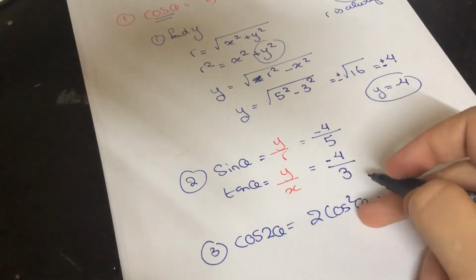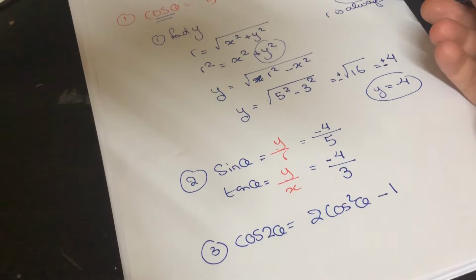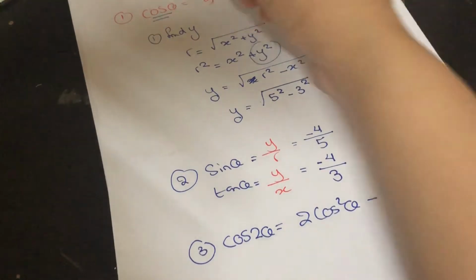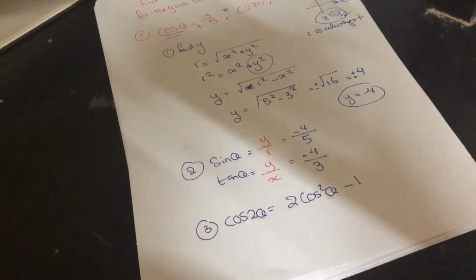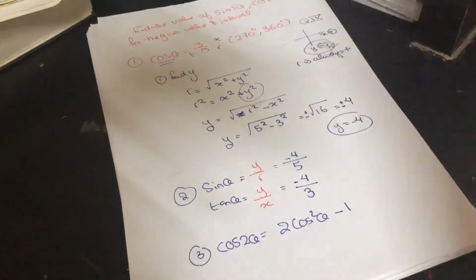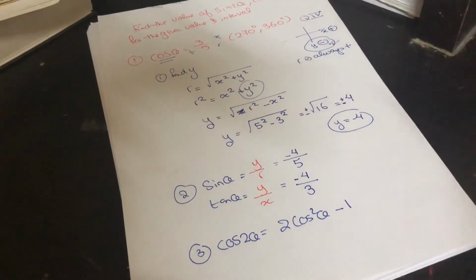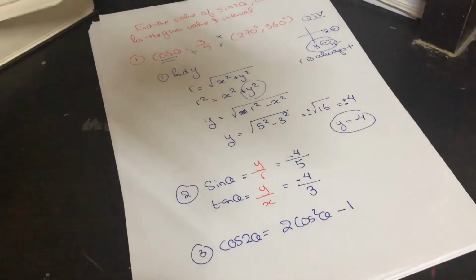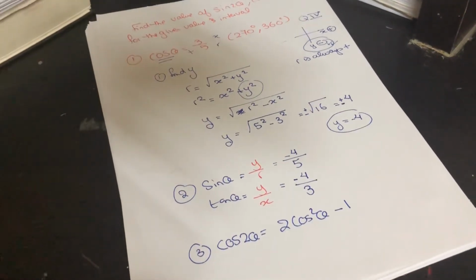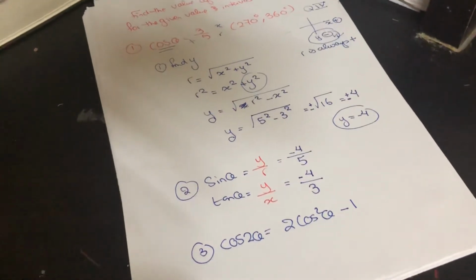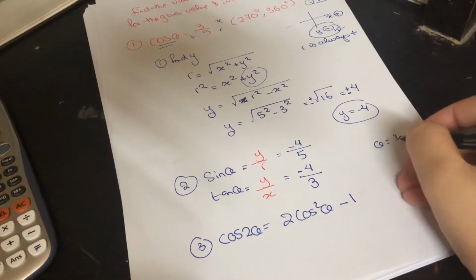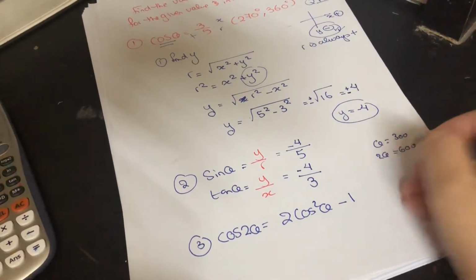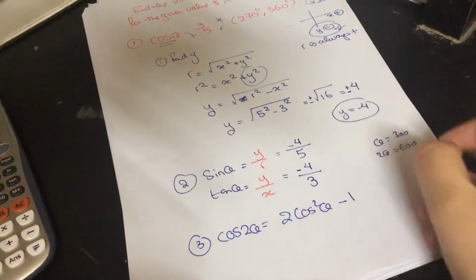As I said, if theta is in quadrant 4, and cosine over here is positive, it doesn't mean that double theta is also in quadrant 4. Let's imagine together, for example, if I have a theta in quadrant 4, let me say 300. Double theta would be 600, okay? Where would 600 be? 600 will not be here again. I'm just giving an example.